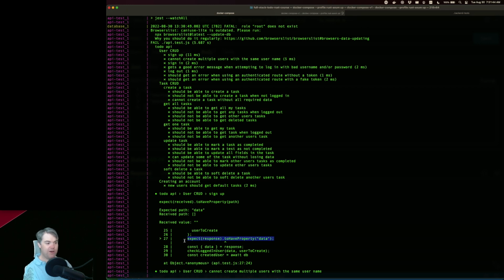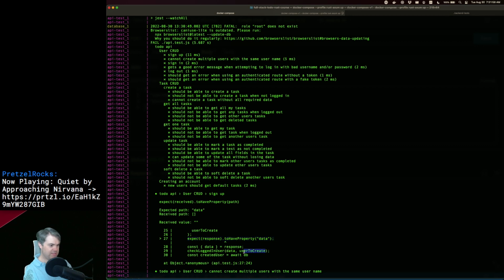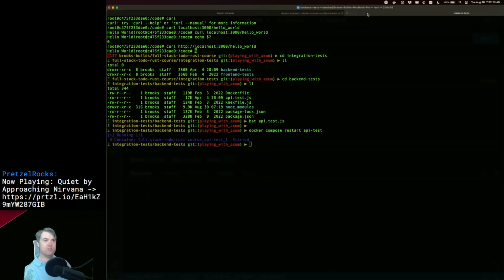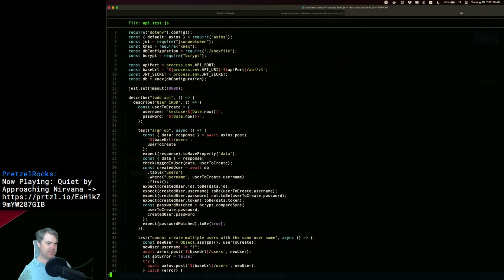It seems like I was smart in like, okay, so we need to respond with JSON data, and it looks like we need to respond with data equals response, check the logged in user, data user to create. Okay, so it extracts data out of response, and then it runs this function check login user. So it's where Jest comes in again.